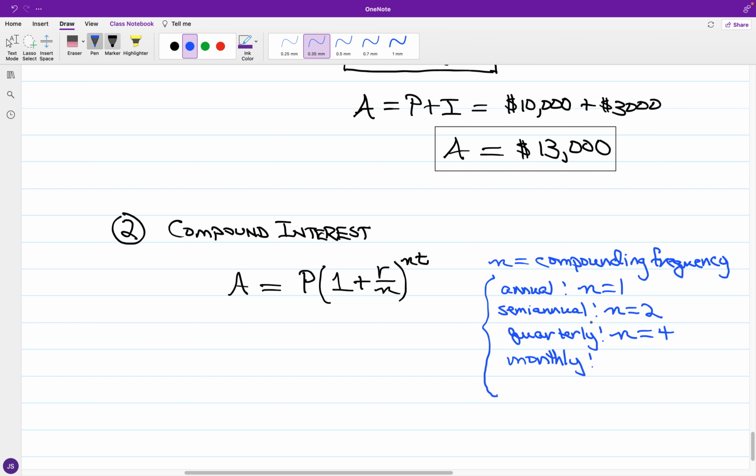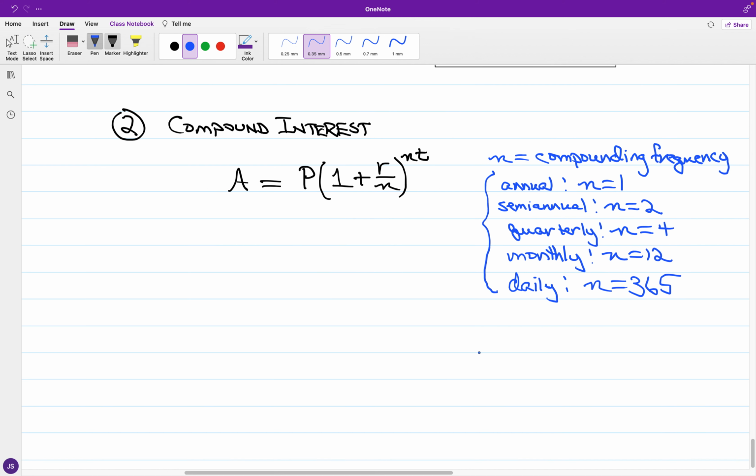And for monthly compounding, okay, so we have 12 times a year, once a month. And for daily, oftentimes it will depend upon what financial institution is handling the money. Okay, and some like to stick with the base 10 arithmetic and still kind of have like 360 business days a year, but I'm seeing 365 more and more frequently. So say we have daily, okay, will be 365.